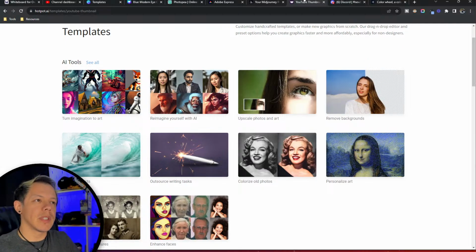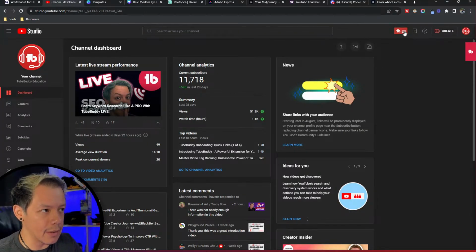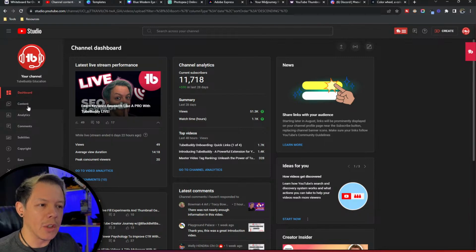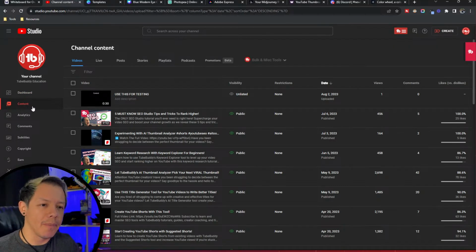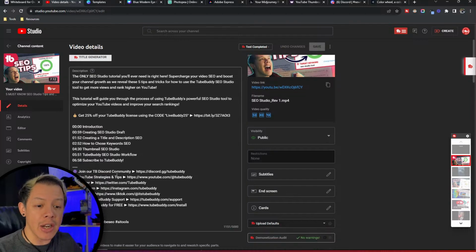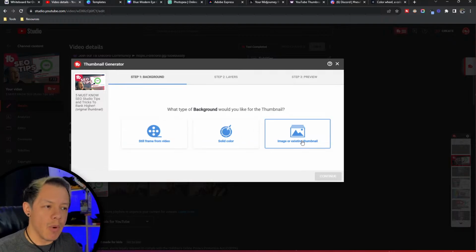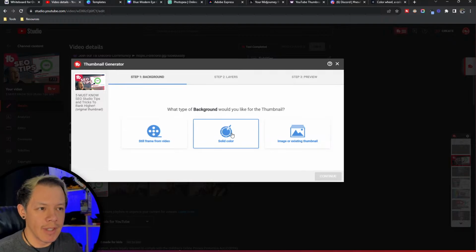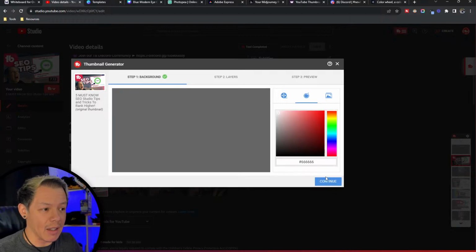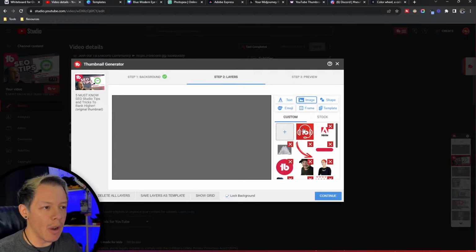So with that said, it's important that you also know that when you have your thumbnails, and whether you are adding a lot of those elements in your thumbnail generator, like we mentioned last time, where you can import certain thumbnails, or immediately just add a color, and when you're here you can save templates. You can upload all your samples or your images, so you can put them together quickly in the future.